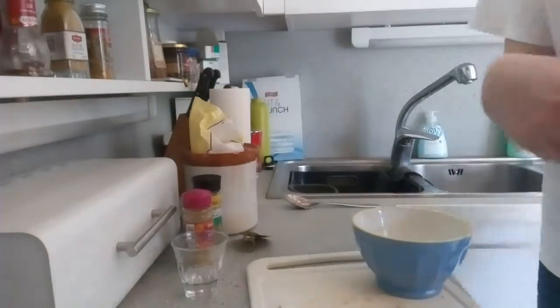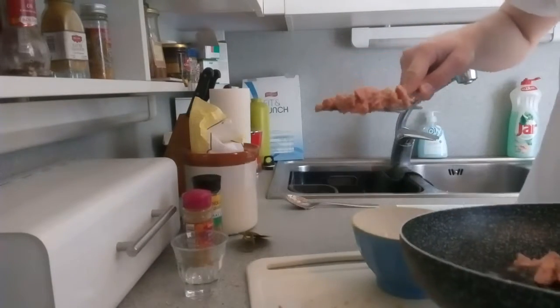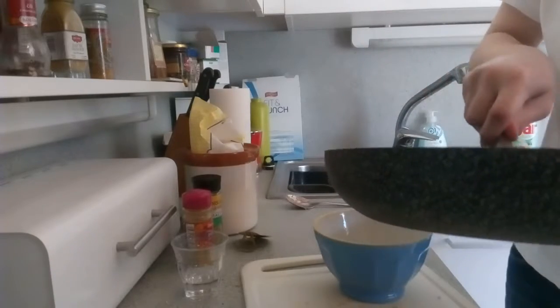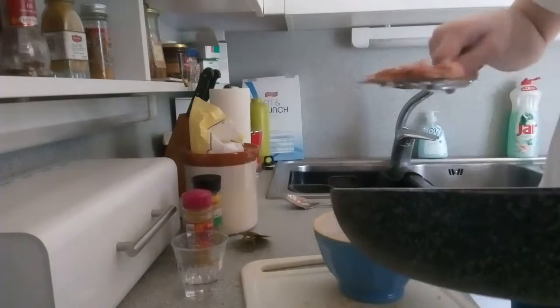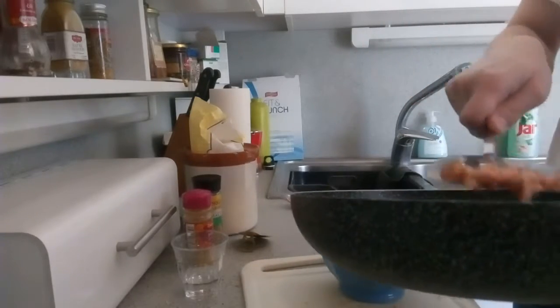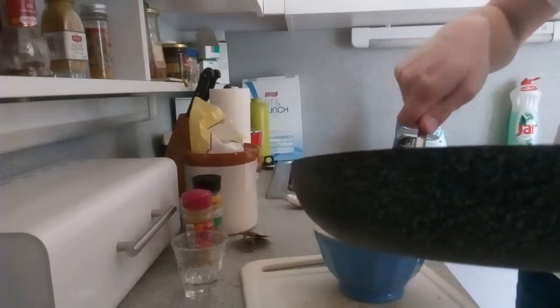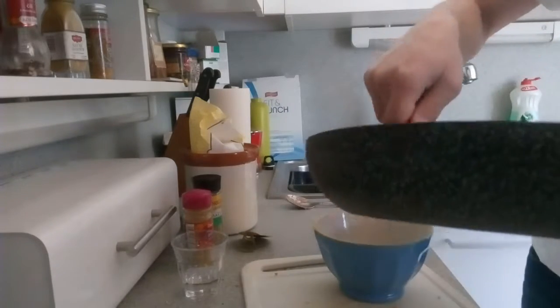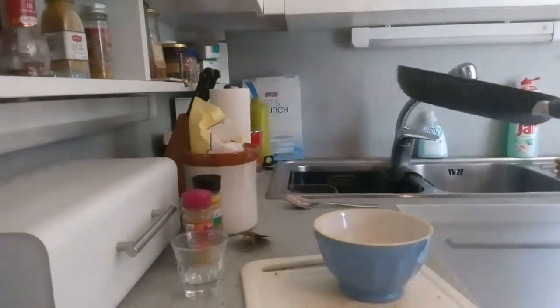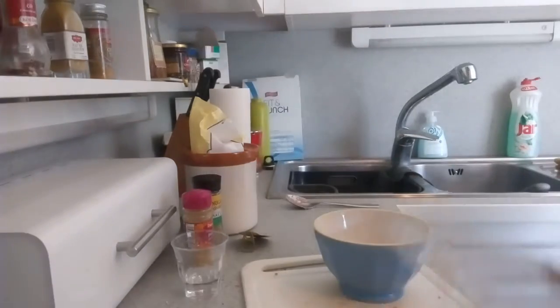Then take a bowl or something like this, and you just transfer the spam without the oil. You can put the oil if you're a real fat ass, so use this kind of spatula, and put the spam from the pan into the bowl. This step is pretty important because if we don't do it, the spam in the final patty that we're going to make is going to taste bad, because these patties go very quickly, to be honest. Alright, so now we put this pan away somewhere, it's going to disturb us.